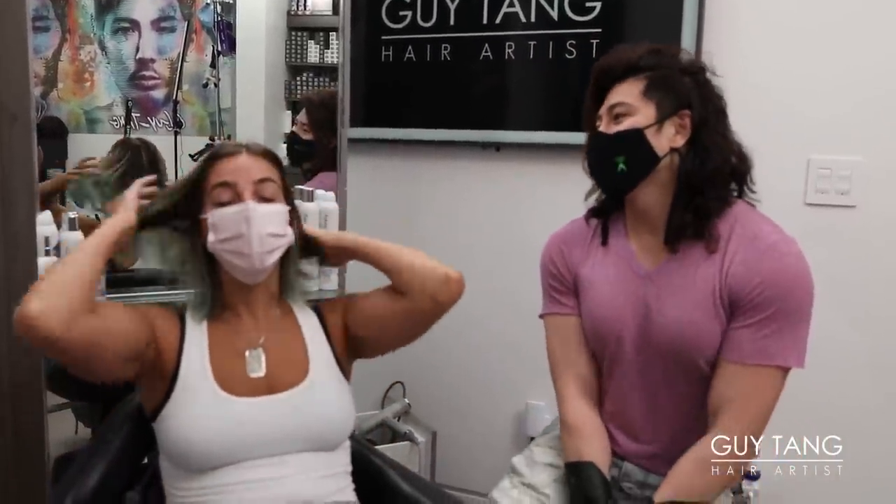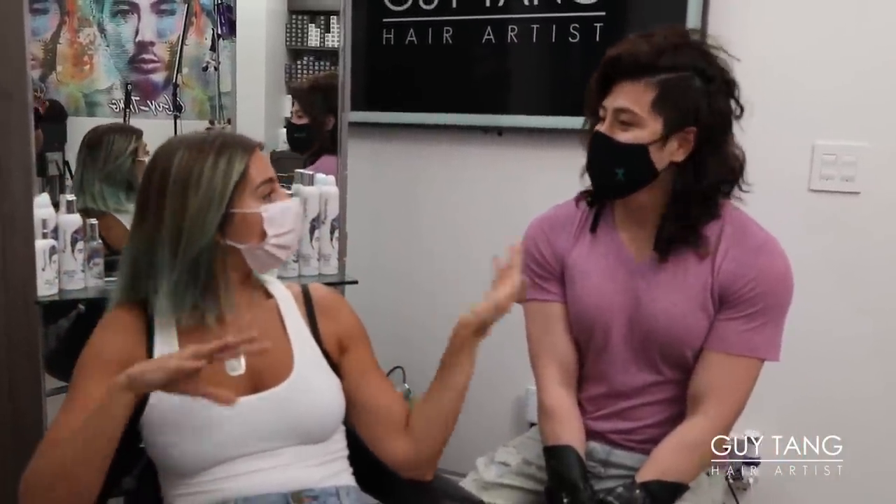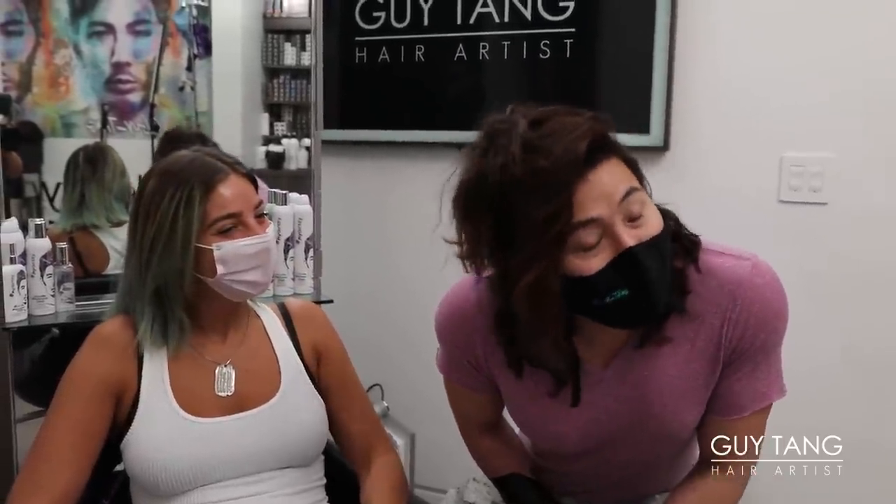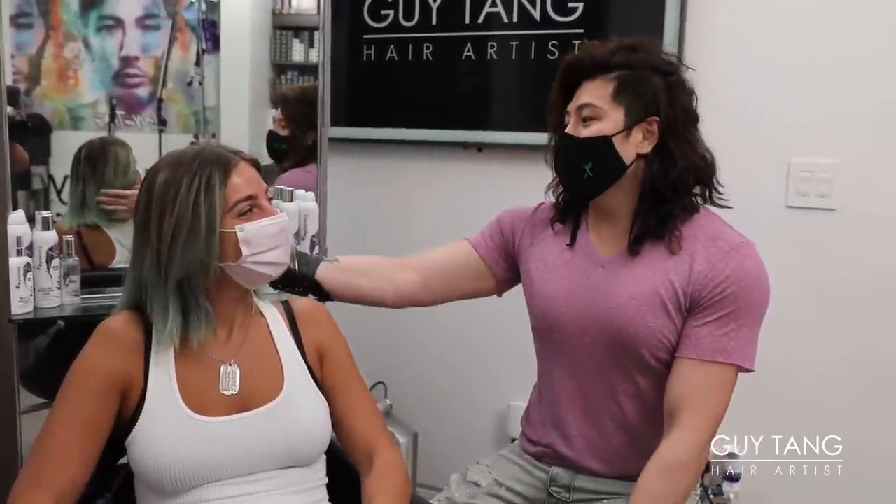So I've never been blonder than the blonde that we've done. I really want to go platinum, and I've also never gone all the way to the roots. So we're going full platinum, seeing if we can get this green out to behave. And if not, then we'll just see what happens. That's where the paranormal heritivity situation comes in, because I don't know if we can get this green out.